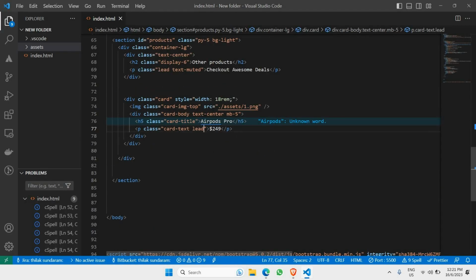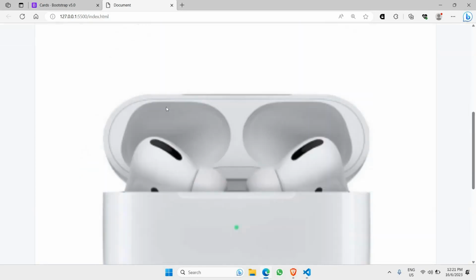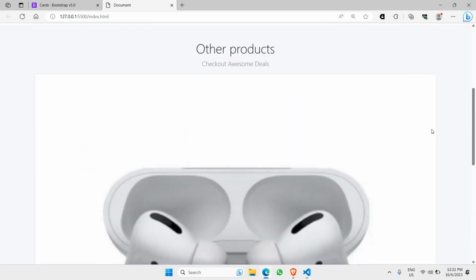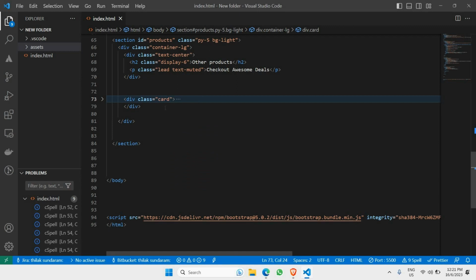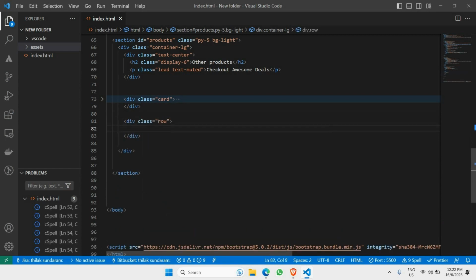So in our code right here, I like to make use of this particular card to be the columns. Since we are making use of columns, we won't be needing this particular width right here. So as you can see, when I remove this width, you're able to find the card spans the entire container. So what we can do is add a grid for this. First of all, I need to create the rows and columns. So I like to say div, where the class name should be row. And inside this row, I would like to add columns, so I add another div where I can place the columns.